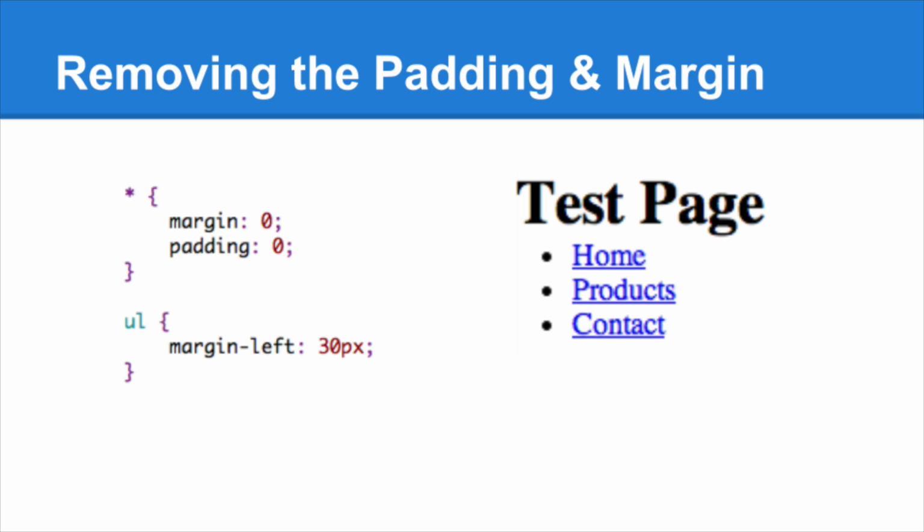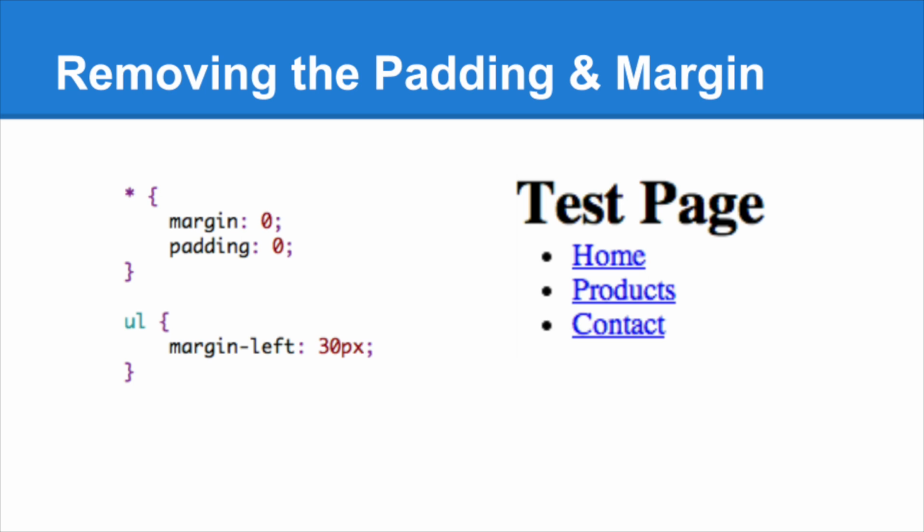Did you notice how on the last one I said nav ol li a, which means it only affects the links that are inside the nav tag. If I missed that out, if I just put a, it would affect all the hyperlinks on the whole page. I'm saying I want to affect the hyperlinks inside list items, inside ordered lists, which are inside the nav tag. So this style will only apply to my navigation, which means the rest of my page, my numbered list, will appear fine. That's how that works.